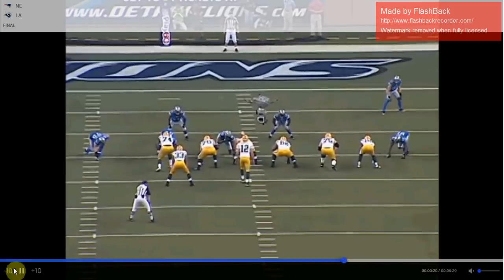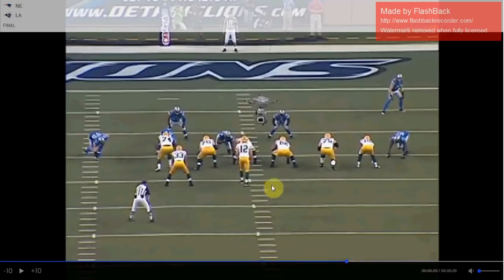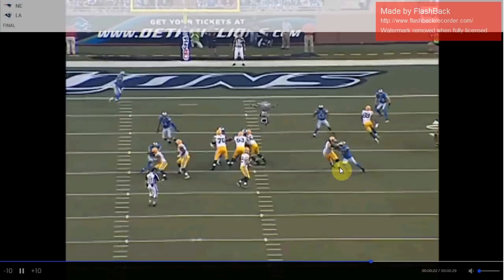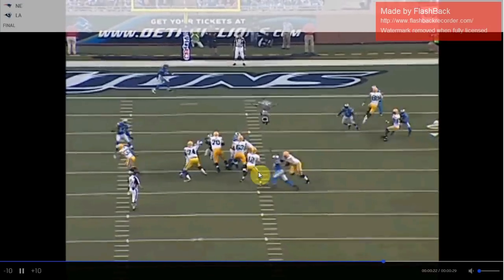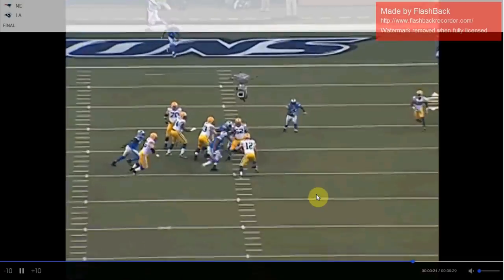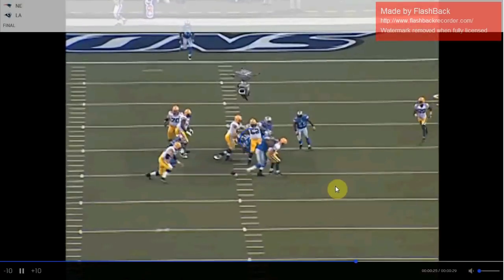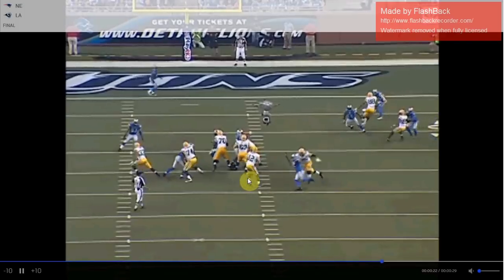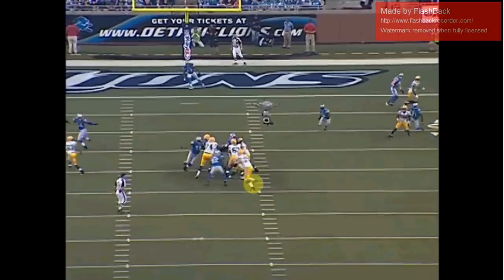This is Cliff Averill here — think of him as Dee Ford for the 49ers. With crowd noise in the dome, it's even tougher to block a wide 9 guy, because the right tackle is far from the center, can't hear the snap, has to peek over, watch the ball get snapped, then turn his head and find the wide 9 rusher. You'll see he's the last guy off the snap, still frozen in his stance, only gets one hand on the guy. This was a second and 8 play, and he just blew by the right tackle. Notice the angle too — he doesn't have to make a hard 90-degree turn, just a gradual 60-degree turn, and he's there. Real conducive to pass rush.